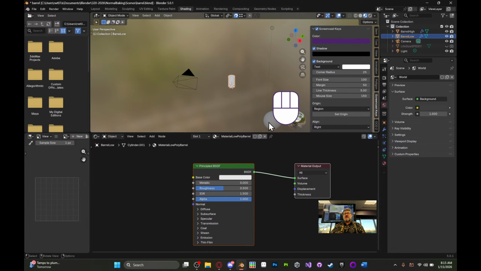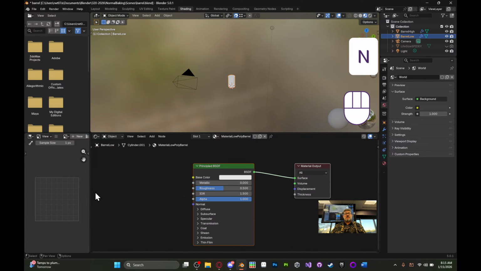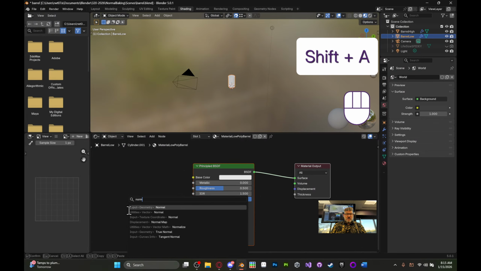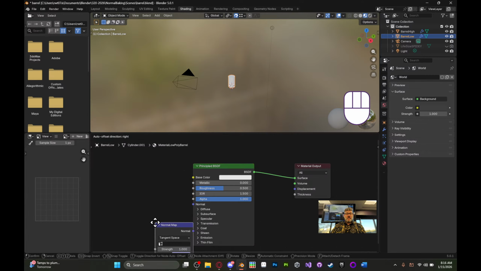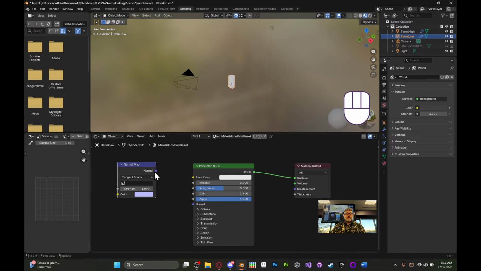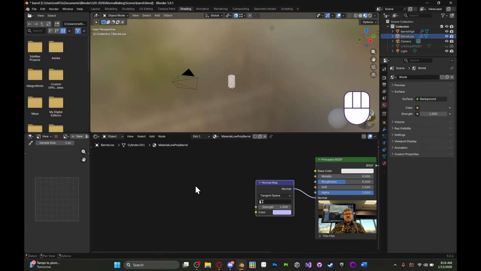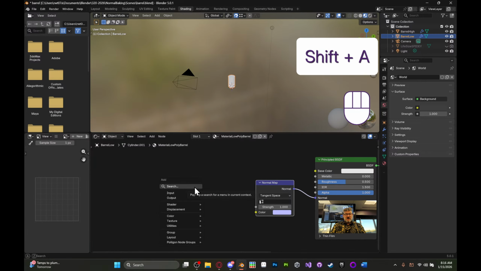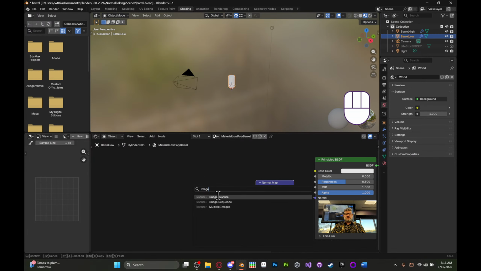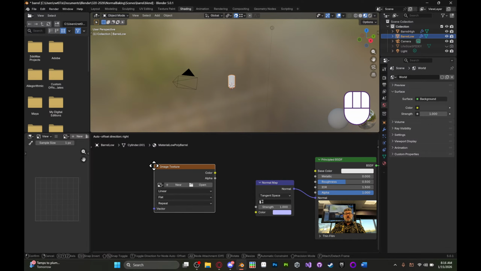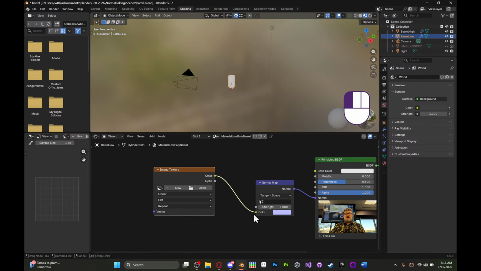I hate that. So I've got to turn on screencast keys for each tab up here, which is fun. So Shift A, and we'll look for normal. I want the normal map. So normal to normal, almost intuitive. I'll pull that over, and then I'm going to Shift A again for searching, and I just want an image texture. And the color is going to go into the color. And then I'm just going to make a new image.